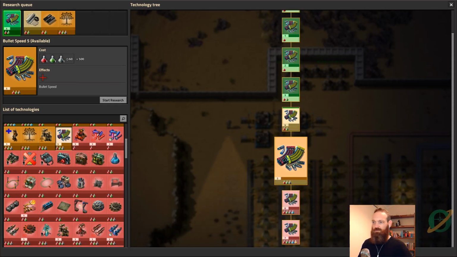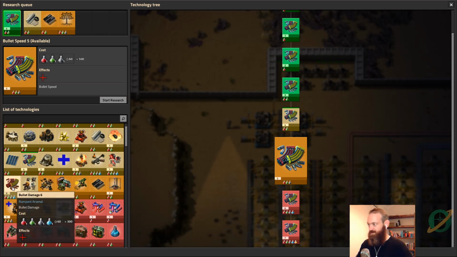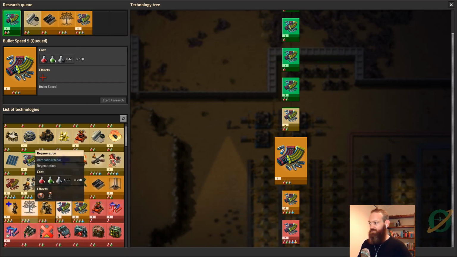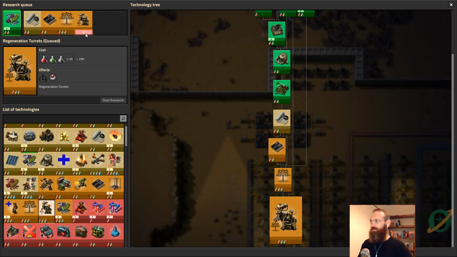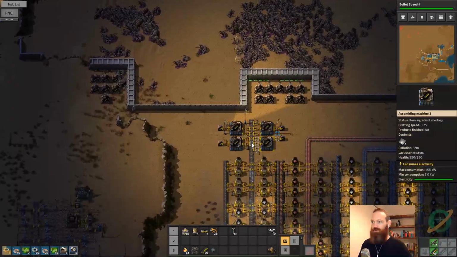Let's have a look at where we're at with bullet damage. I think they were up to blue, weren't they? That is bullet speed. No, that's what we're researching. Okay. Yeah. I'm with it. Bullet damage. That is up to blue. So we'll tack that on at the end, because regeneration turrets, is that actually what we wanted? Yep, that is actually what we wanted, not that. So these will allow us to do some auto repair. Regeneration walls are hot behind blue science, so we won't go there.